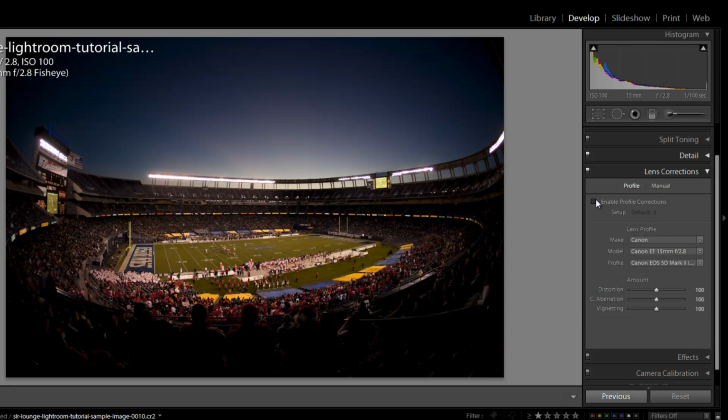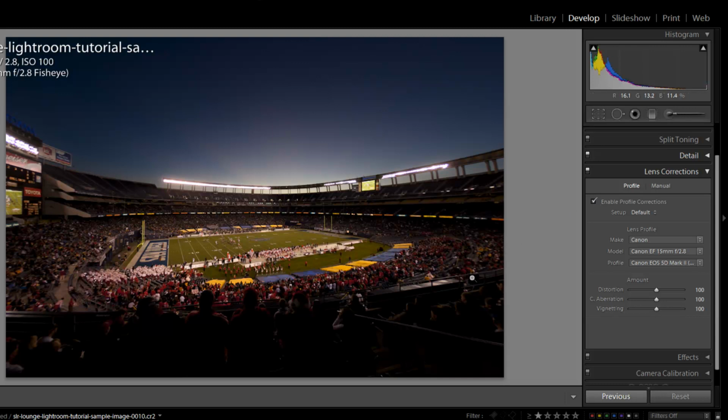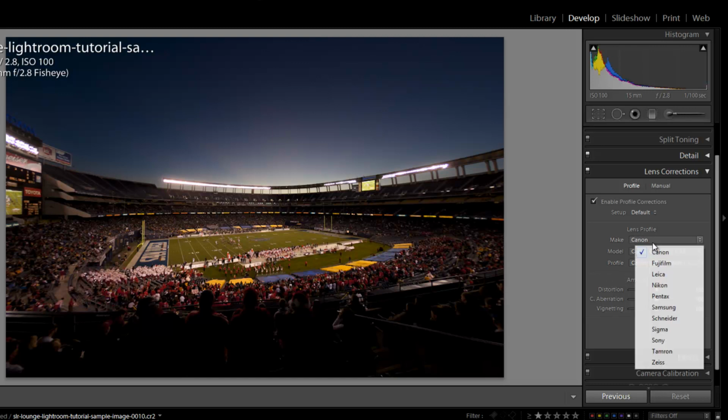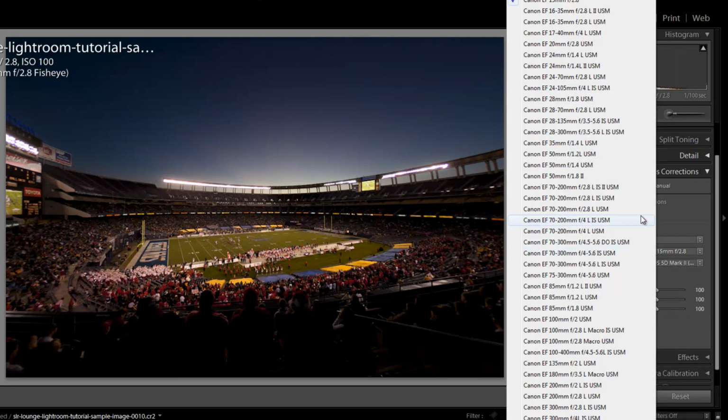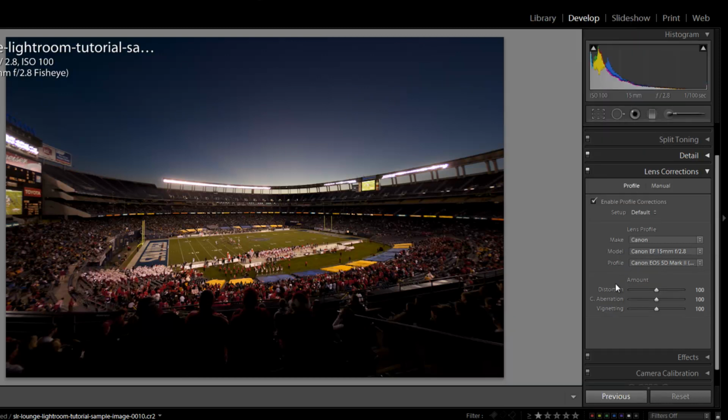So watch the magic. I'm going to click it, and automatically it straightens out this line right here, it flattens out my horizon, it creates basically a wide angle image from that fisheye shot. And check it out, it knows that I shot it on a Canon, it was on an EF 15mm f2.8 on a 5D Mark II. It uses all of the metadata information to detect the lens, and you can look at how many different lens profiles there are. So these are all the different makes for lens profiles, and then these are all the different models. So essentially every single model of lens is going to be available, at least for the popular sets of DSLRs, inside of Lightroom, and so you can do these automatic lens corrections.